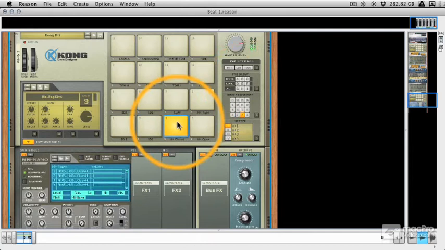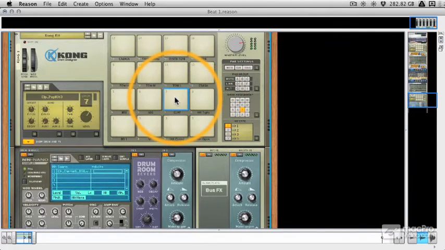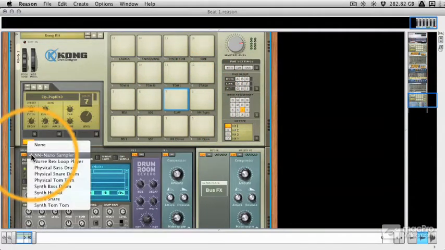So, for example, if I play back this closed hat, you can see it's an NN Nano, and this is a sampler. And although it's playing back 4 layers of samples, it is actually playing back samples. The same with the open hat, the same with this tight hi-hat above it, and the same with this clap. Now, if we click on this drum module area, we can see we've got more than just the Nano sampler. We've got a Nurse Rex loop player, and this is a miniature version of the Dr. Octo Rex, sort of like one eighth of an Octo Rex. The Nano sampler is really a cut down version of the NNXT sampler that we're going to look at in the next video. But everything else apart from that is not sample playback.